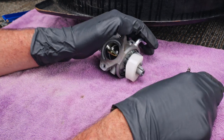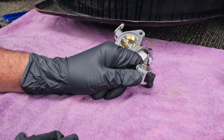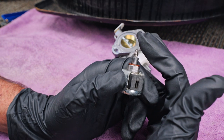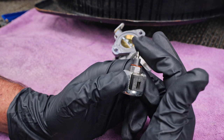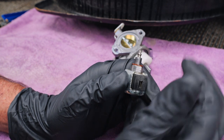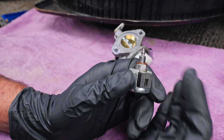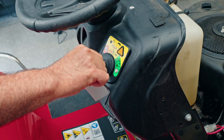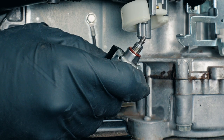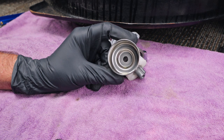One of the first things you'll want to check is your fuel solenoid. If your mower has been sitting for a while, then give this plunger a check and make sure it's moving up and down very freely like that. Make sure it's not all rusty around the top or whatever. You can also plug this into its plug and turn the ignition switch on and off, and you can watch that go back and forth. And as you can see, the bottom of the bowl is pristine.